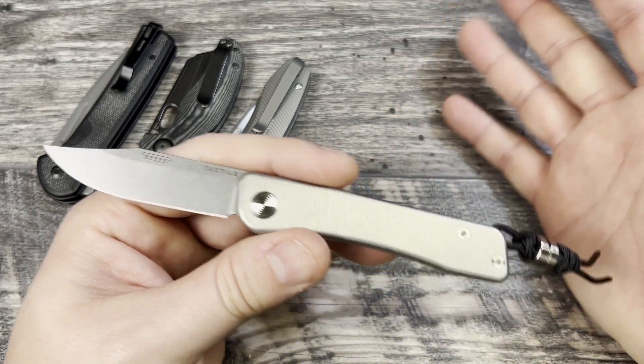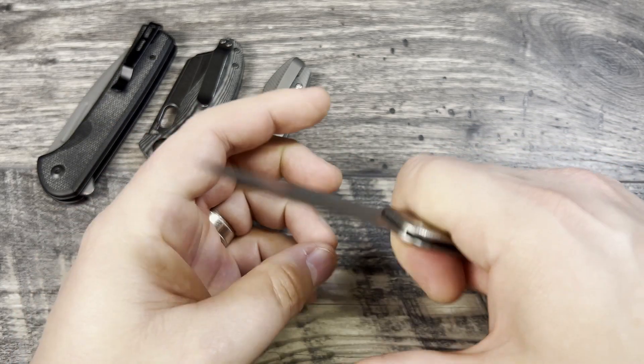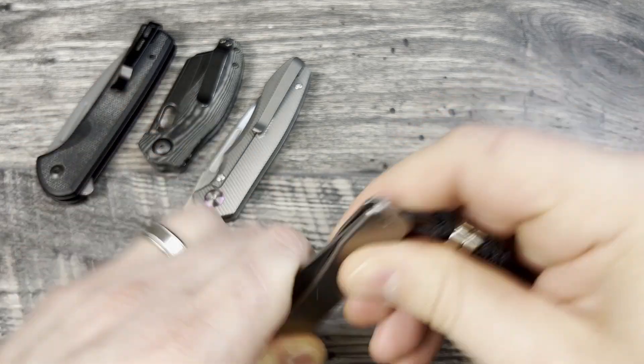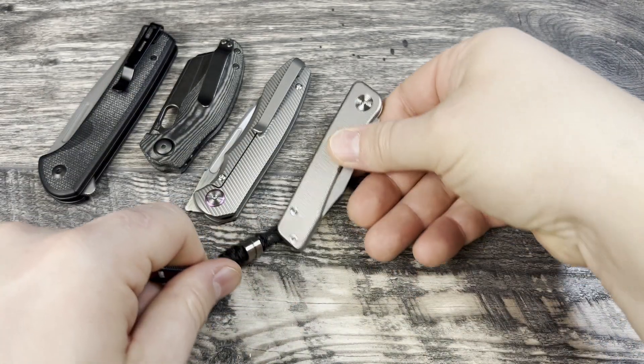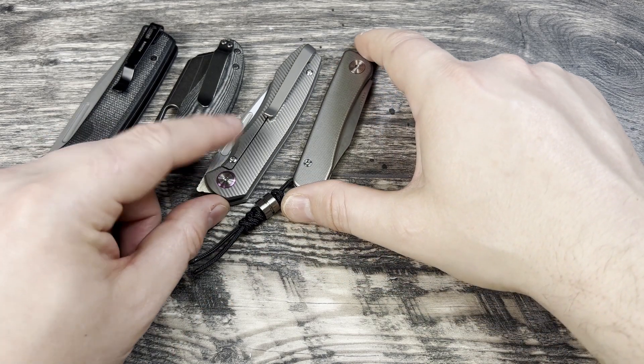It's very useful — I've been very surprised. I've opened letters and packages, and I've even gone grandpa style just going to town on an apple, and this thing slices right through it. Pretty good walk and talk and a really nice looking companion carry. It was also the companion carry on Wednesday.